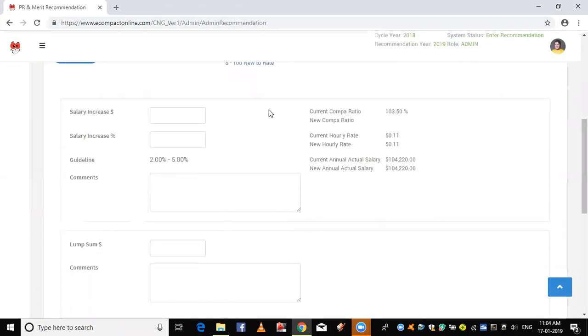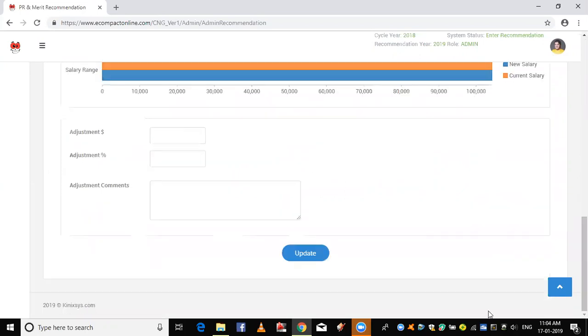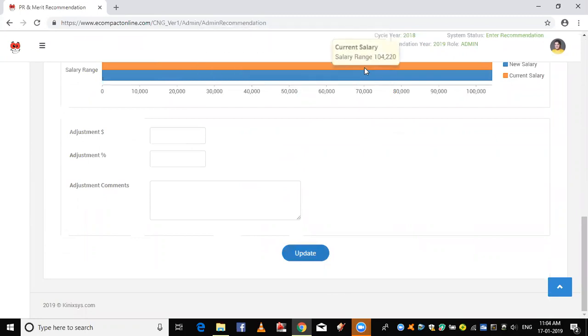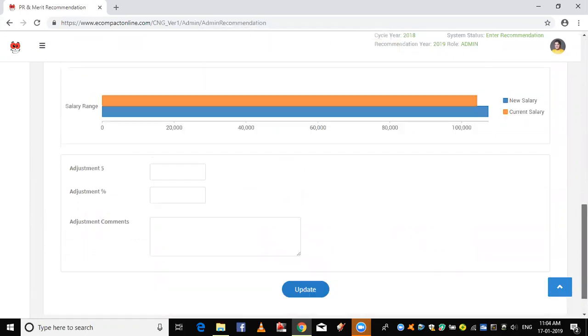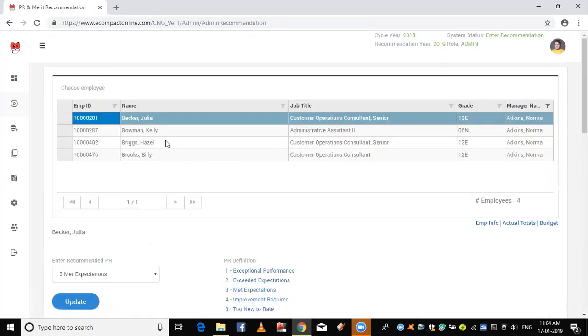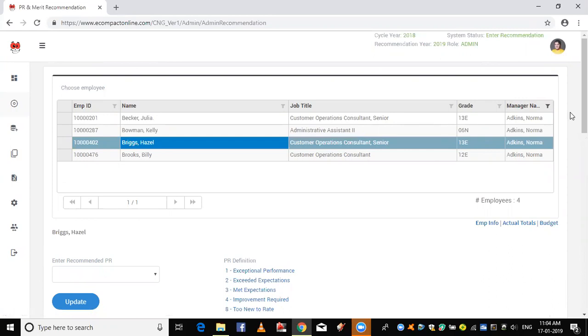And we move on to provide a salary increase, and we choose to update successfully. And once updated, you could see the graphical representation of the new salary against the current salary. So we move on to choose another employee, and we could repeat the same process.